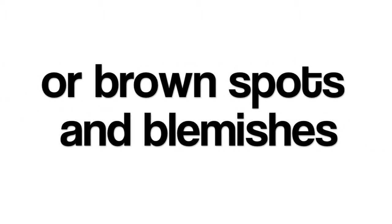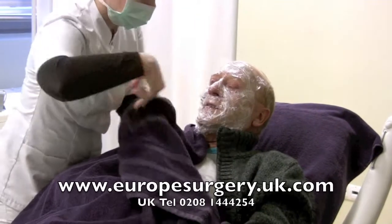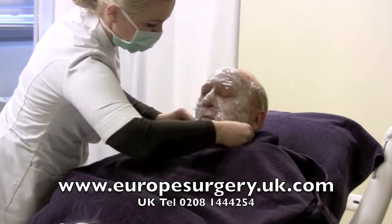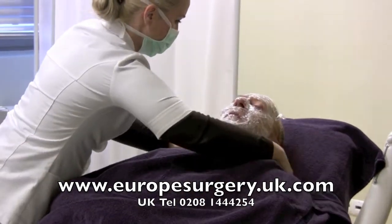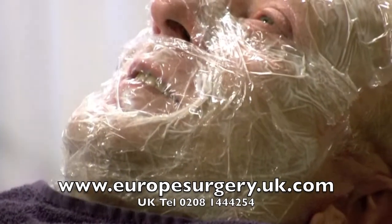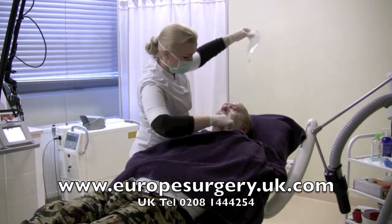At first it will look red like sunburn, but over the period of a week the skin turns a lighter pink and then back to a normal shade. It's very important that you choose a CO2 laser with a fractional component instead of a normal CO2 laser if fast recovery is important to you. The versatility of our laser enables energy levels to be easily adjusted depending on the degree of intervention required, so areas with more severe skin damage or deeper wrinkles can be given more intense treatment.